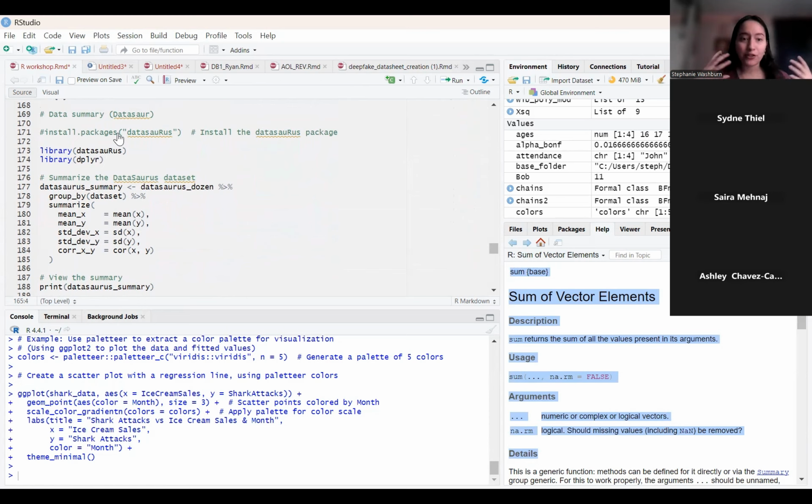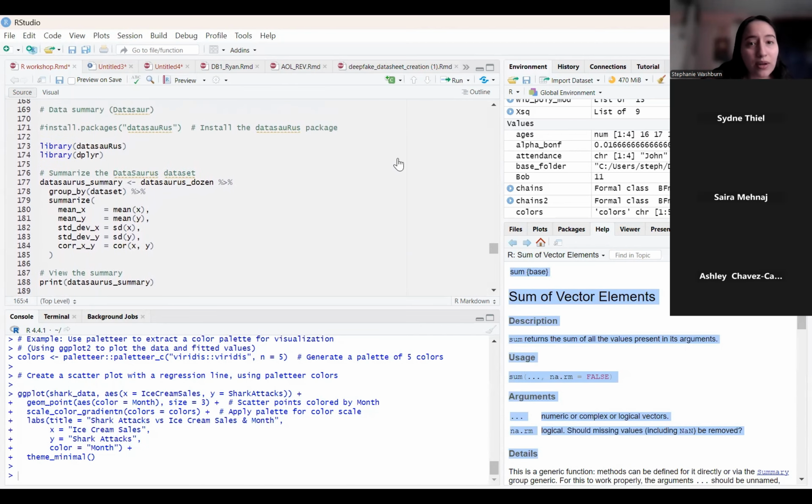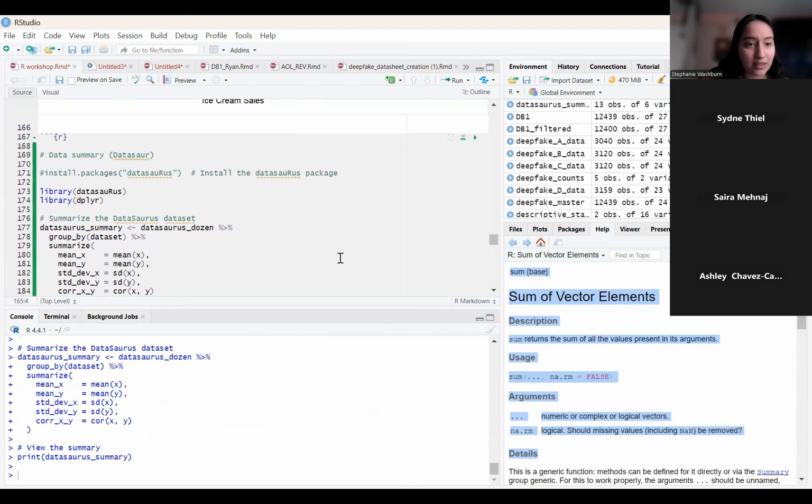But the reason why visualization is so important for our data is because if we just looked at our summary statistics, which means, oh, if I just looked at the mean, median, mode, standard deviation, and correlation of my data, then why do I need to visualize it at all? Well, this data set shows us why. So we are going to run these chunks of code that are going to give us those summary statistics.